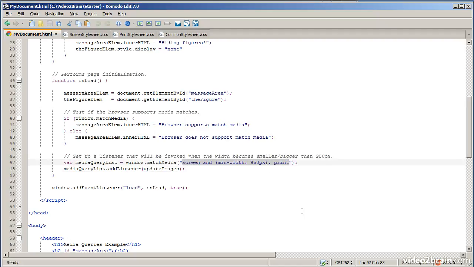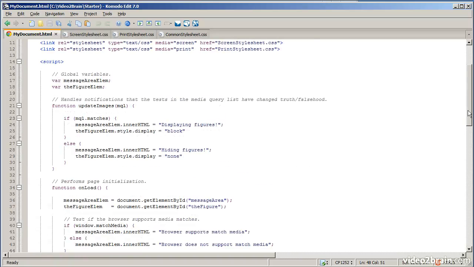If that rule was false and then suddenly it becomes true, for example, if I make the window bigger, then again, it'll call this function. So this function tells me either the window's got smaller or bigger than it was. So let's take a look at that function up above. The function receives a media query listener object, and you can invoke the matches property on this to figure out whether the test that you specified is now true or whether it's now false.